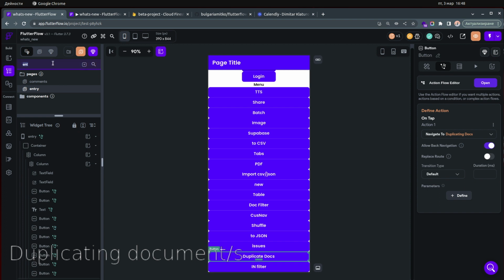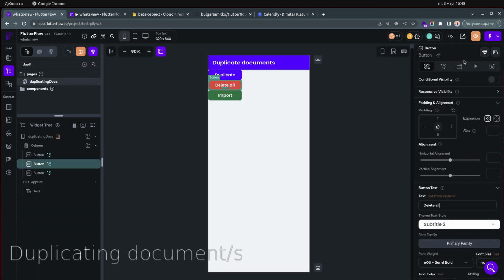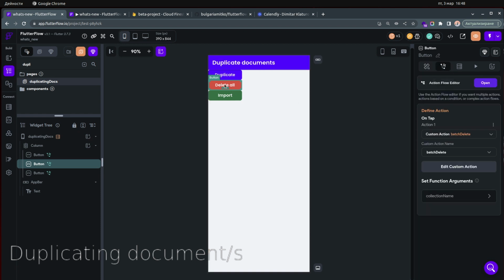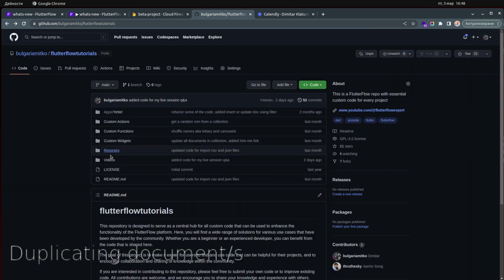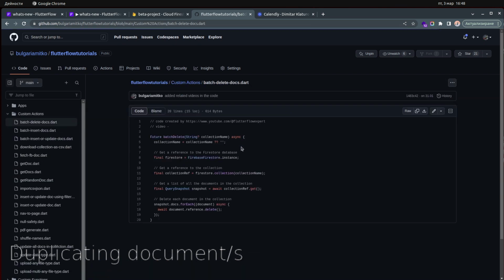If I go to duplicating documents, which is this page over here, first of all I have an action for the delete all, which will be a bunch delete. As I said, I already created a video about it. You can also see the code over here, and there is a link to the video as well. So this is the video I am talking about. There is not a link over here. Probably I should put a link to it.